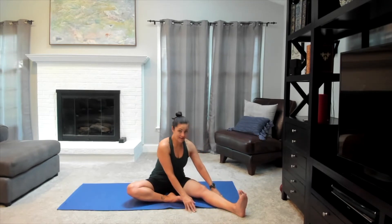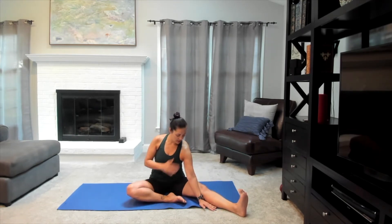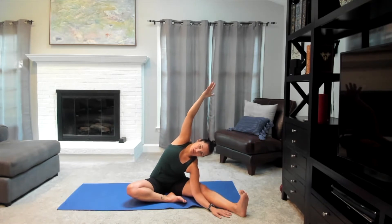Walking yourself back up, lengthen up that spine. Take your right hand to the inside of your right leg, gently bringing that right shoulder forward as we take our left arm and reach it up — slide your shoulder blade down the back, easing into a little side stretch. Think about bringing that right shoulder forward and left shoulder opening back, finding that nice stretch through the side of the body. You'll also be feeling a stretch into the hip and hamstring. Energize all the way up through the left fingertips.